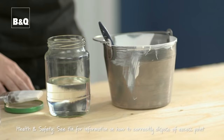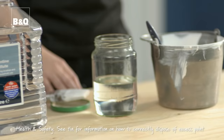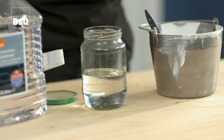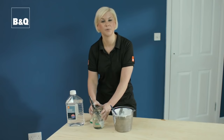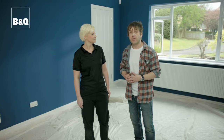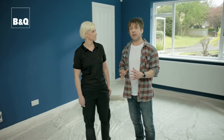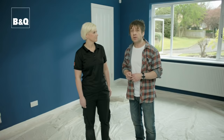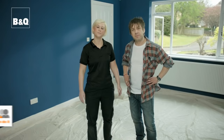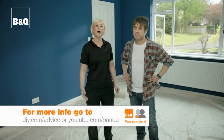We've been using water-based gloss here so wash your brushes out with water. If you've been using an oil-based gloss you can wash them out with white spirits or turpentine substitute, and if you want to keep a brush that you've been using with oil-based gloss, simply place it into a jam jar of white spirits or turpentine substitute. This will keep for a couple of days but remember to keep it out of reach of children. Once you've finished painting all your woodwork, allow your gloss to dry — check the tin for drying times but you can also leave a window open, as this will ventilate the room, get rid of paint smells and speed up the drying process. Remember that gloss paint takes longer to dry than emulsion. Now all that's left to do is remove the masking tape and marvel at your newly decorated room. For more information watch more of our films or go to diy.com or pop into your local store.